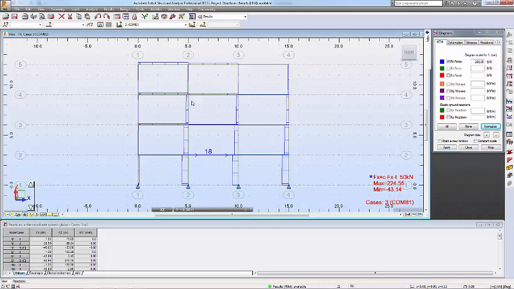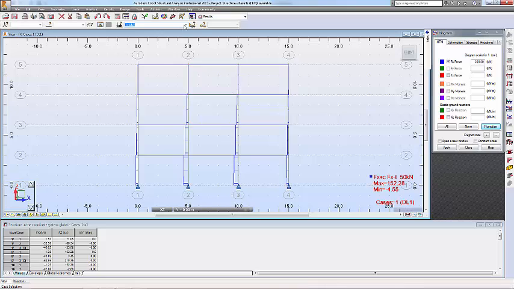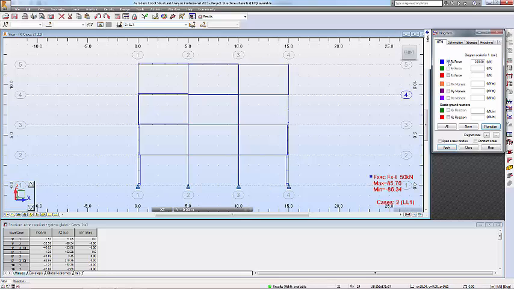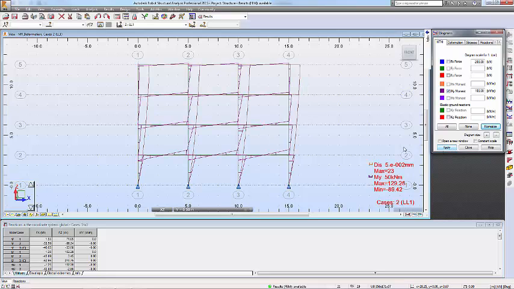So this is the combined effect, and then you can also have a look at the dead load. So this is the dead load, how they transfer from top to bottom, and then the live load, you see that actually is formed in a big portal frame, and then the axial force transfers through here. And also we can have a look at the bending moment Mx. So this is the major axis, so you can click on apply. So that's the bending moment you have for the live load. So the live load is the horizontal loading you have.